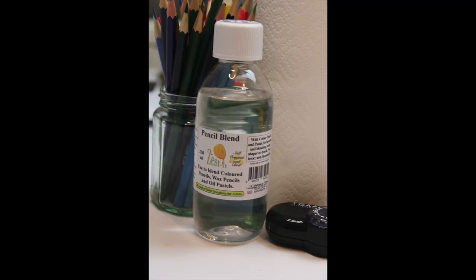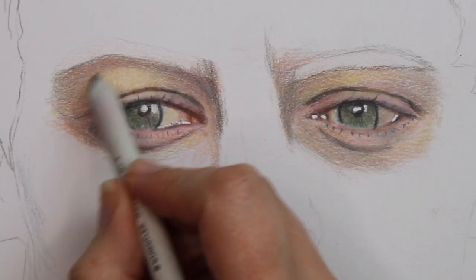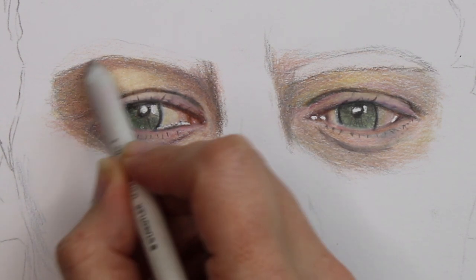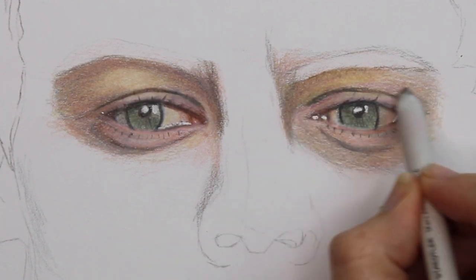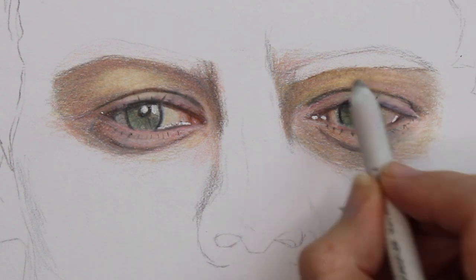So for this next stage, I'm going to blend out some marks using Zest It Pencil Blend, which is a brand that I use quite frequently for blending pencils and oil pastels, and a blending stump. I like to use the two in conjunction because I find that I get a really smooth effect. So I'm starting by blending from the lightest area first and then moving into the darker shadows, blending as I go along, and I find that this works really well. I will then wait for this to dry, and then when it's dry, I will then work on top with lighter pencils.